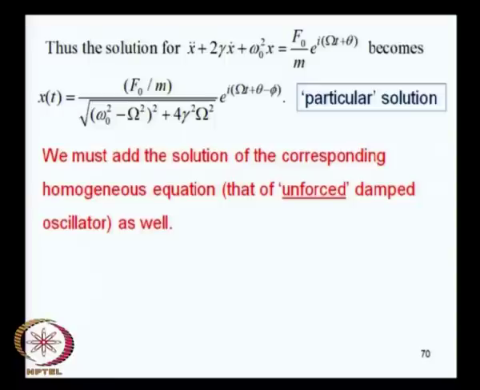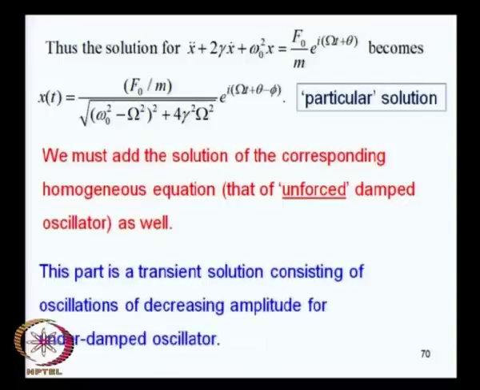It is the case of the underdamped oscillator, right, because that is the underdamped oscillator in which there was no driving term. This is the discussion we had in yesterday's class, and if you have an unforced oscillator, you get essentially the homogeneous equation, and that will give you the transient solution because the amplitude is damped. So, you will add to this particular solution the transient part. So, this particular solution is the steady state part because it is oscillatory. The other part, which is the solution to the homogeneous equation, is the transient part because it is going to die out in a finite amount of time.